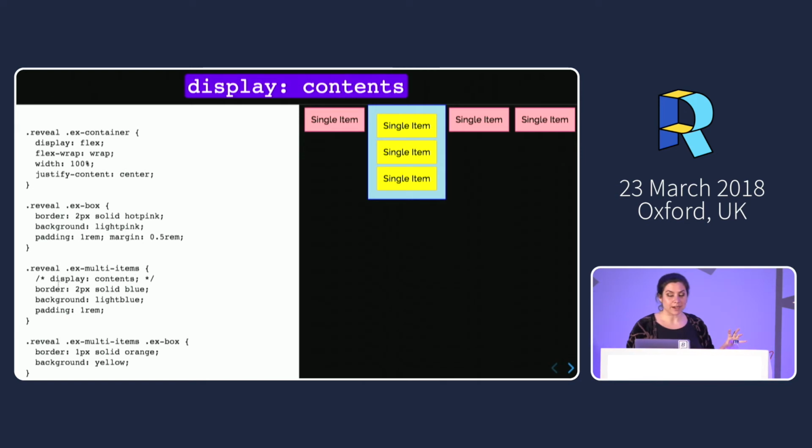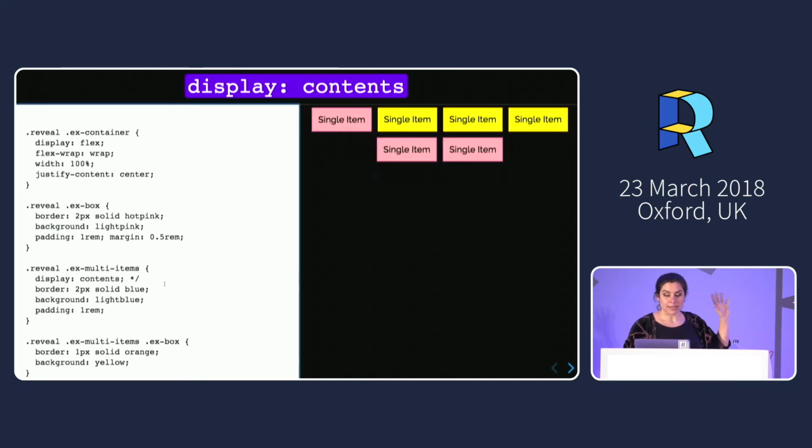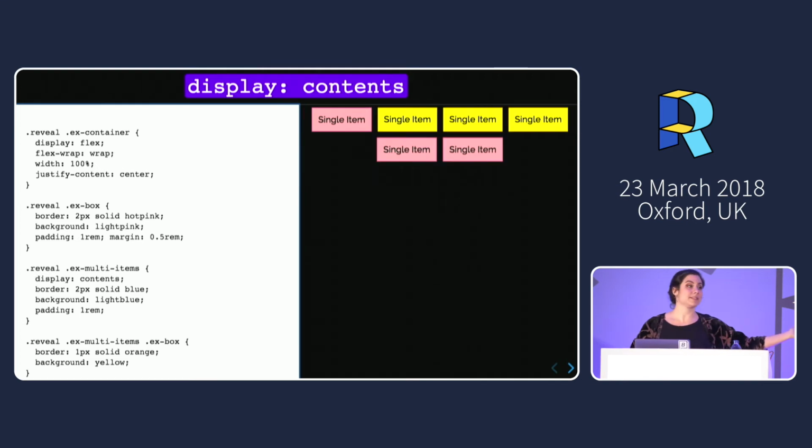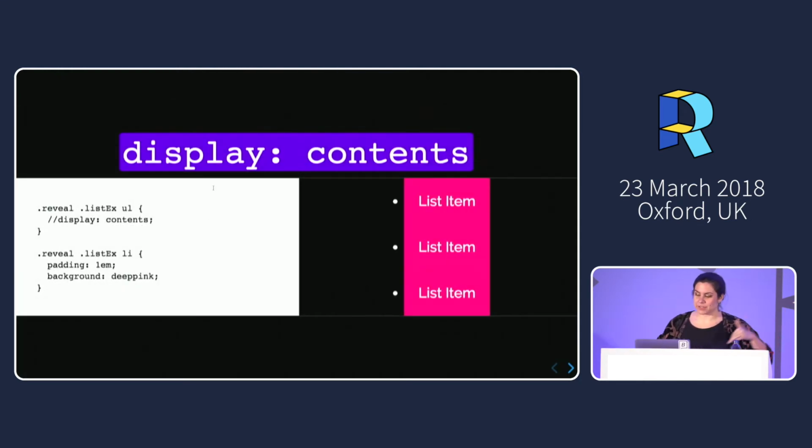If you're using display contents, however, we can get rid of all of the styling from the parent, and it'll take the styling from that parent's parent. So we can see something like this, where it got rid of that border, and it got rid of that display block, and it flexed with the rest of this grid, or flexed with the rest of the flex box in this case. Another example I can show you is here.